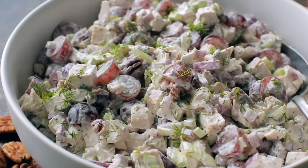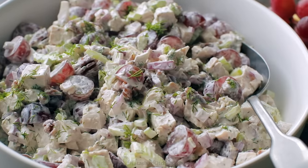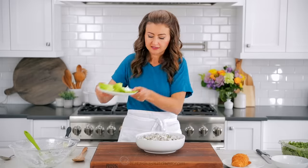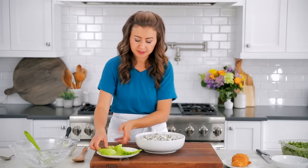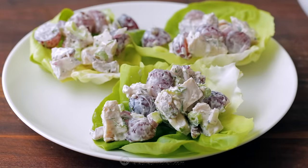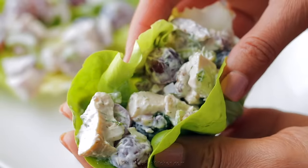Now, the moment I've been waiting for, I'm gonna show you all the different ways that you can serve this. It is so versatile and it makes lunch exciting. First, you can put this on lettuce cups. I've got a few fresh lettuce cups here. Lettuce cups are a great gluten-free option if you wanna avoid the bread and skip the carbs. Super healthy and lighter lunch.